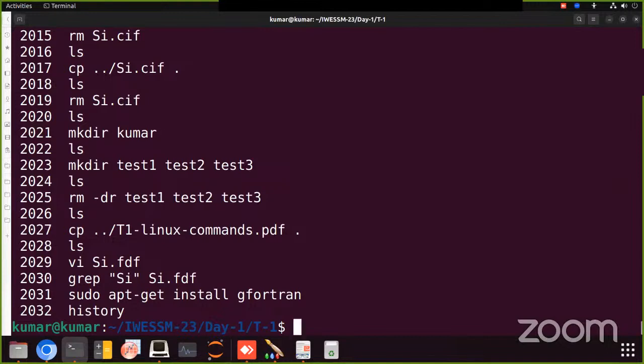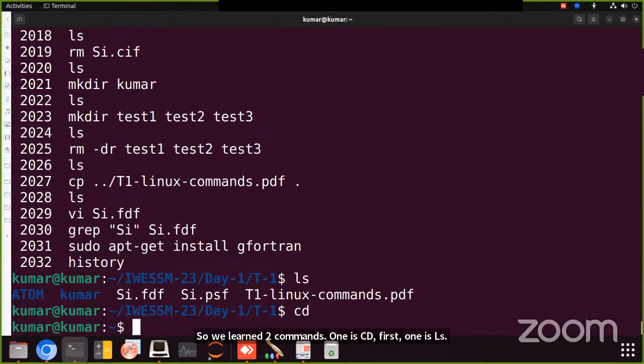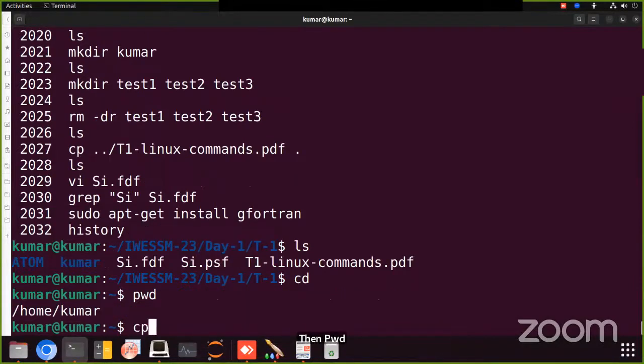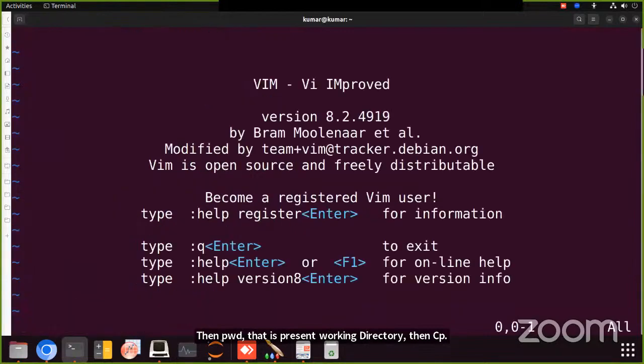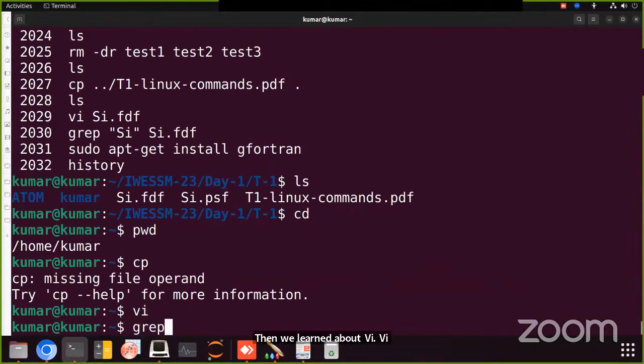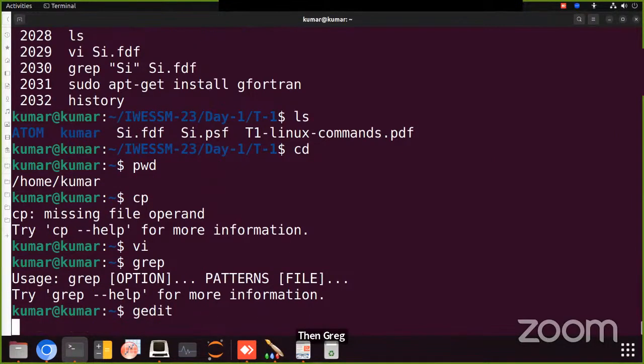So we learned these commands. First ls, then cd, then pwd, that is present working directory, then cp, then we learned about vi, then grep and gedit.